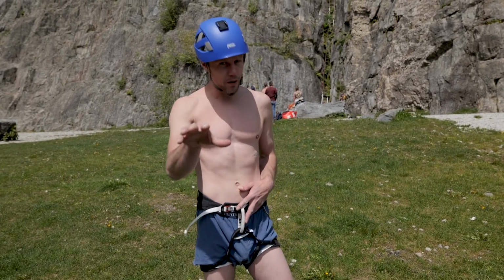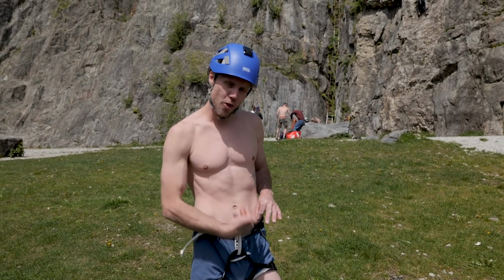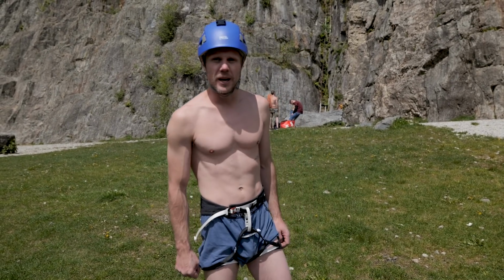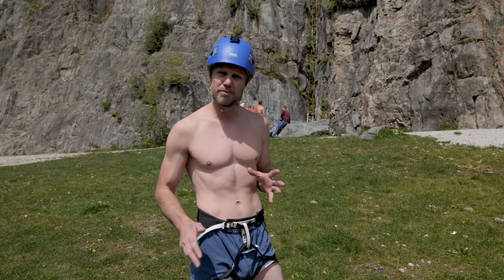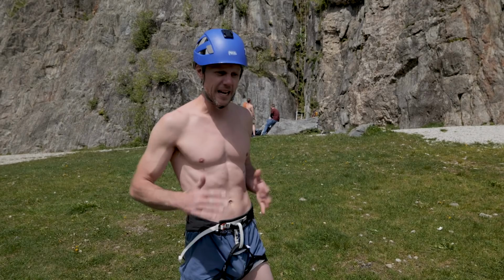And also, Wild Country make a big thing of it being comfortable next to your skin. Hence the no clothes. There's a seamless design which is meant to not scratch you in weird places, so in the middle of Chamonix, I'm like this. I'm going to do a series of things. I'm going to run down there, do some jumping, some squats, careful Hugo not to film certain bits, and then I'm going to go and climb on the rock, sweat a little bit and see how it feels on my skin.